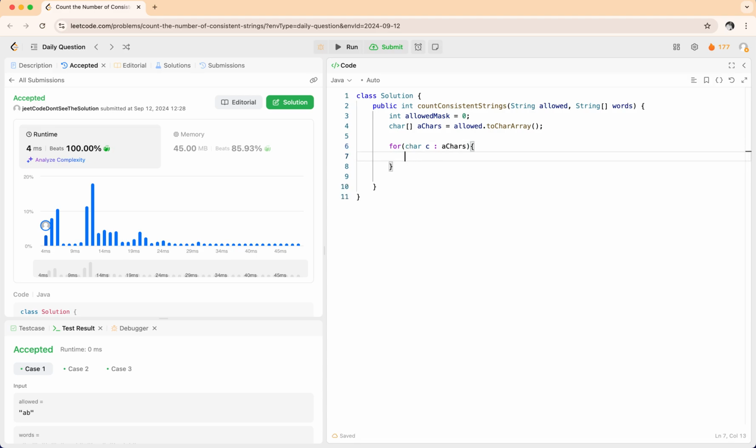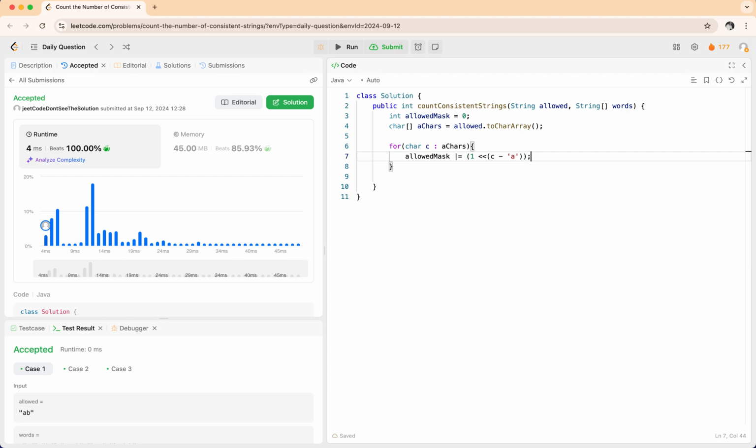And then we will take this allowedMask and do an OR of it with 1 shifted left by c minus 'a'.